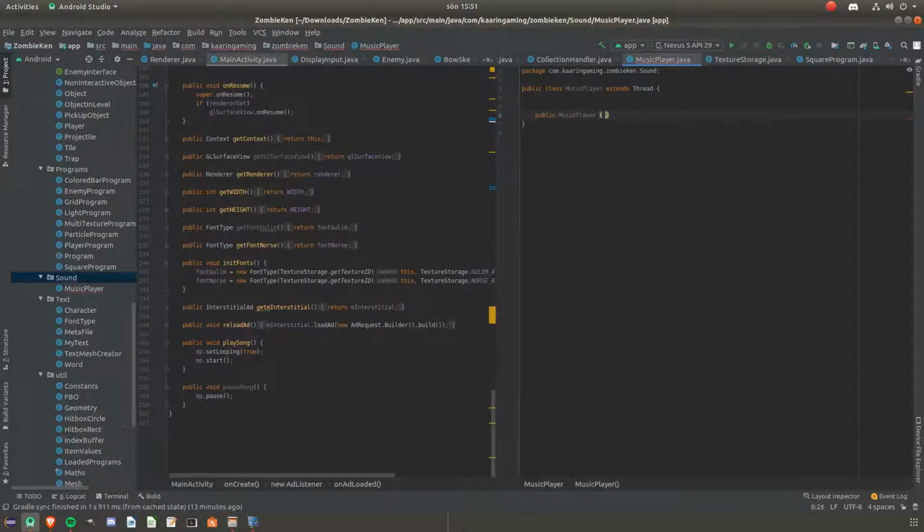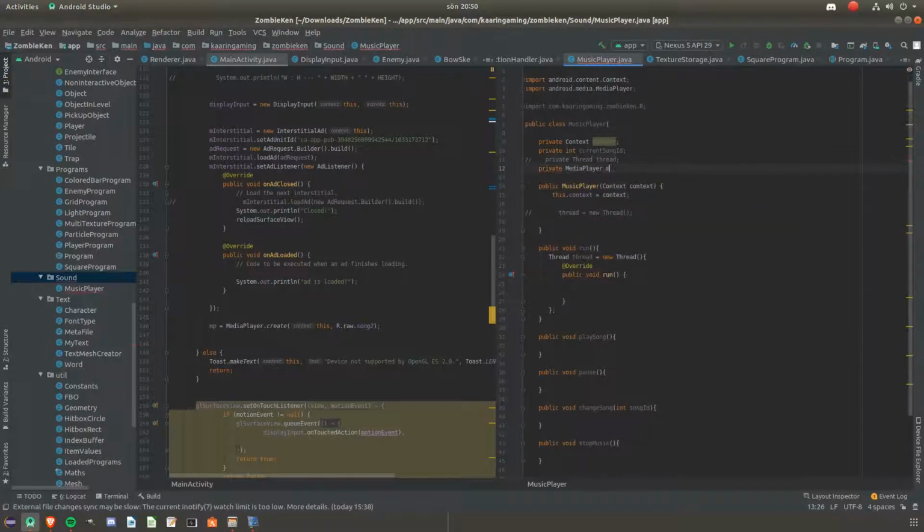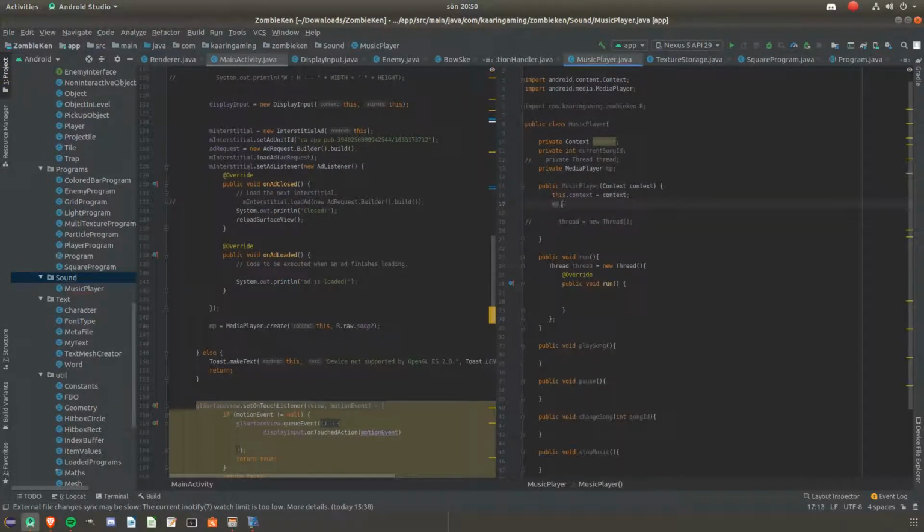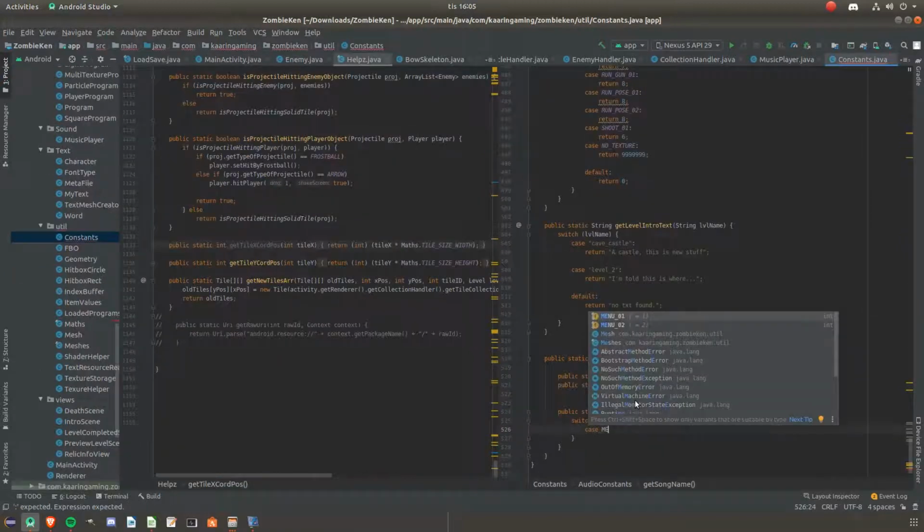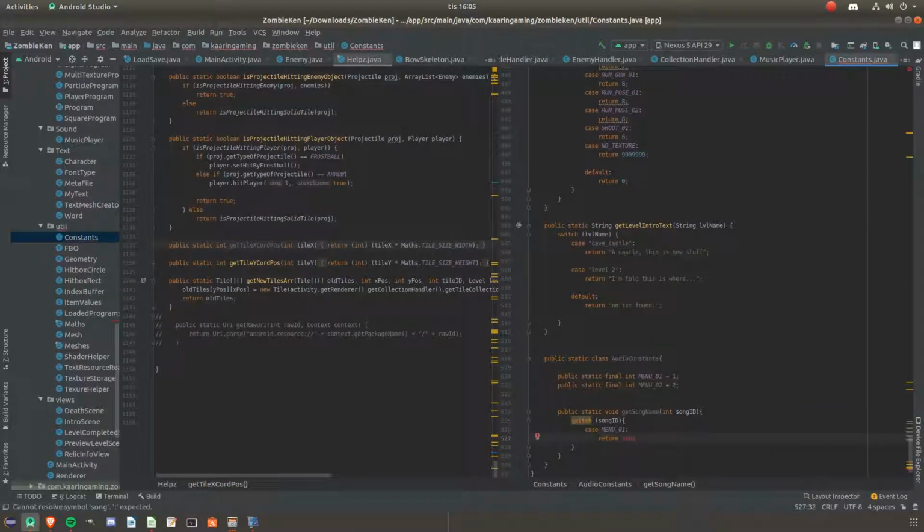The songs will be useless unless I have a way of playing them in the game, of course. So, the next task was to make a class to handle all of that. I found out there's a class in Java called MediaPlayer that I can use. It can handle more than just audio, but audio is all I need for now. So, my class just needs to handle the user inputs to play, stop, and also change the volume. To make it easier, I added constant values to represent each song in the game, so I only have to reference the ID of that song for it to be played.